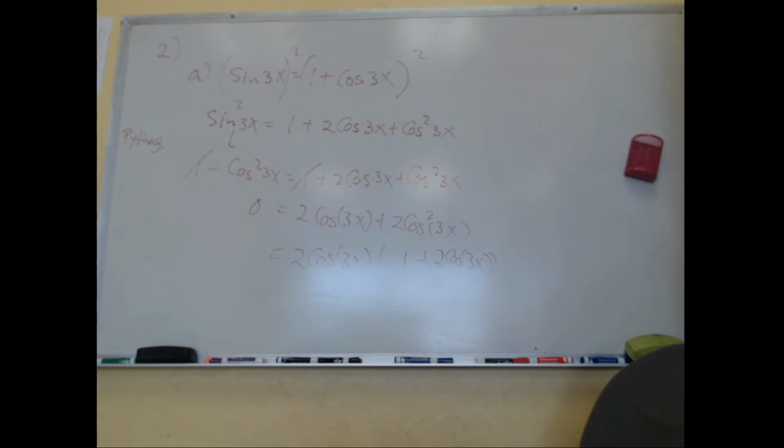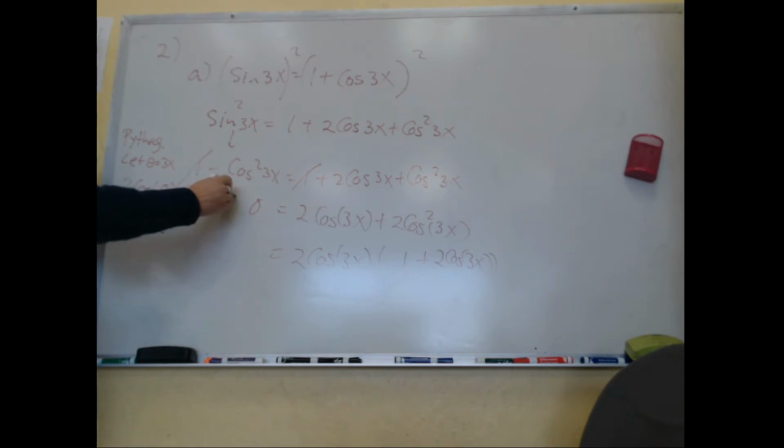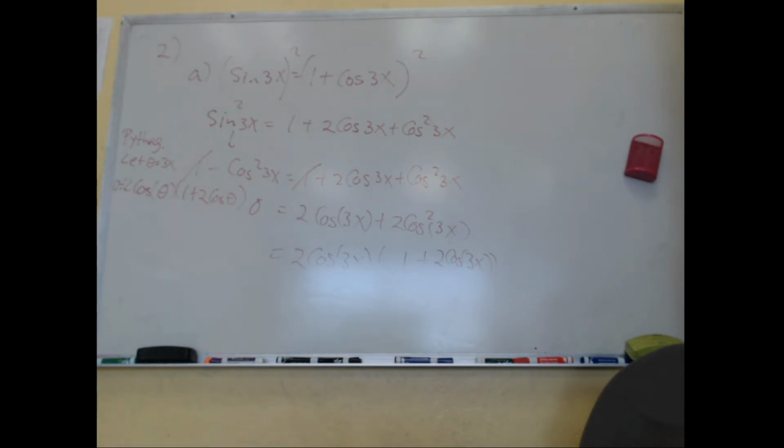Now imagine that 3x is just theta. Can we do that? So instead of dealing with 3x first, let's just imagine it's theta. You let theta equal 3x. I'm just using a substitution variable. So instead of solving for x, we solve for theta first. It's easier to deal with.